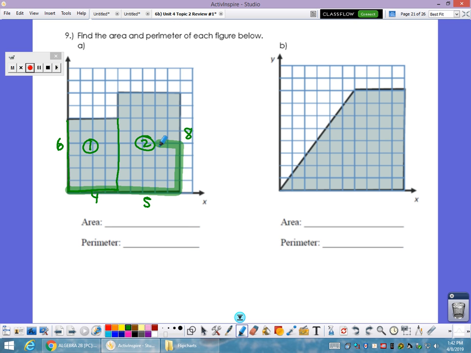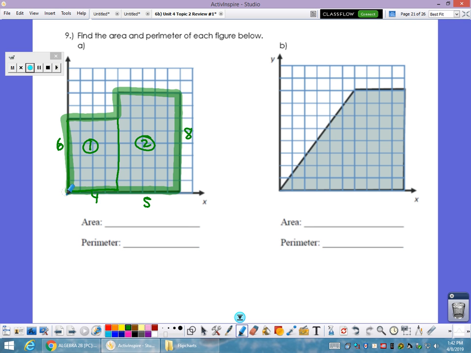Let's say I had a chunk out right here. I have to be careful to go around if there's some chunk taken out. In this case, there's not. So we're just going around the very outside of the shape. That is our perimeter. It's like a piece of fruit. It would be the skin on the fruit, like an apple skin or orange peel. All right, that is our perimeter in this case.